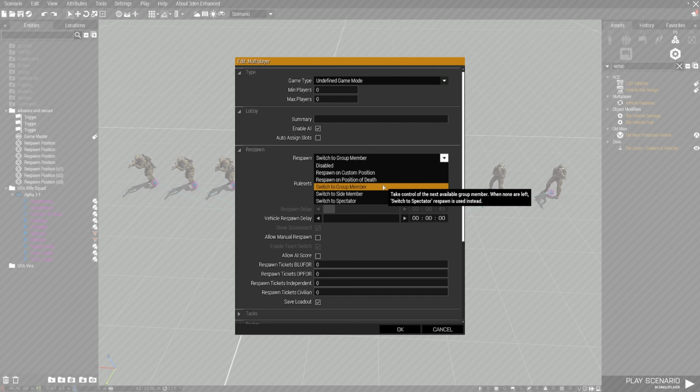So covering more of these respawn settings, if you have it set to switch to side member, it is very similar to switch to group member where you respawn as an AI, but instead of you spawning as an AI within that squad, you can respawn as any AI within your mission file. If you have it to switch to spectator, basically it's a single life mission. The moment you die, you go to spectator mode.